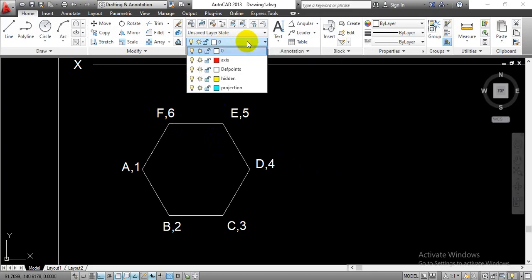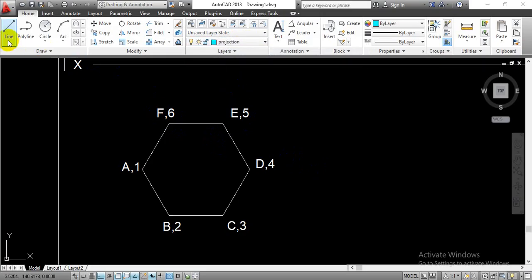Once we're done with this nomenclature, you have to go with the projection line. So already I have prepared a layer for these projections. So just go with the projection layer, go with the line command, select this corner point and move in upward direction so that we can have intersection over this XY line. Similarly, you have to draw the projection line for point number 6 and 2 as well. It will represent the same line when we draw the projection for these 2 points like this.